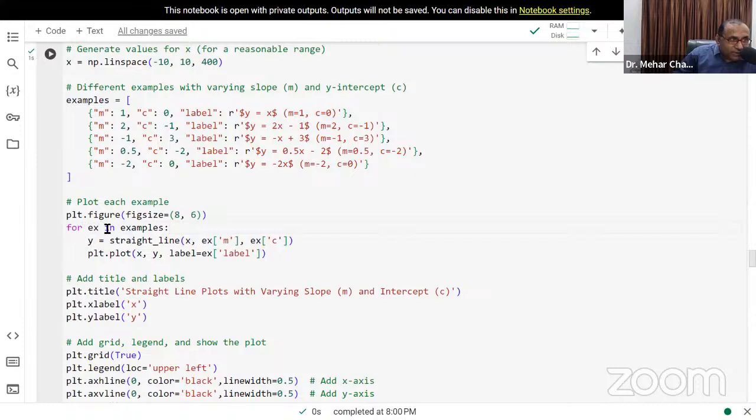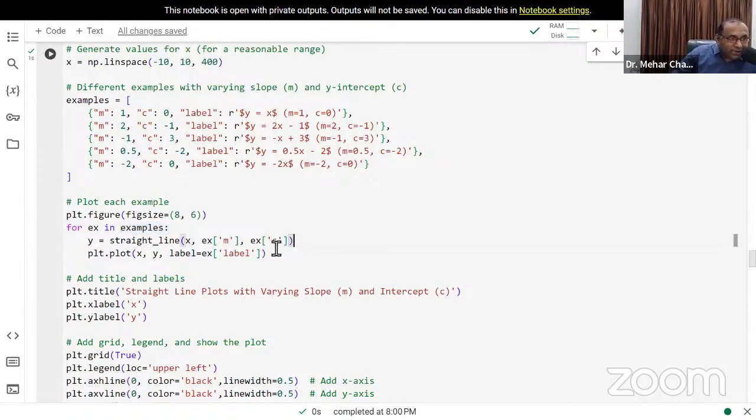See this part very carefully: the statement for ex in examples, where ex square bracket m, then comma, ex square bracket c.